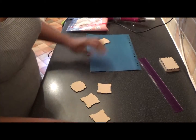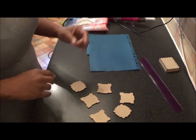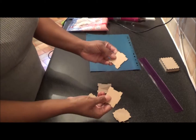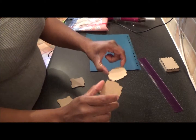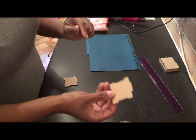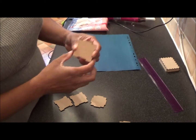Okay. An Artist Trading Card box is six sides, obviously, because it's a cube. You get two pieces that look like this, and four pieces that look like this. So this is what I usually count, these as the top and bottom, and these as the sides. Each of your pieces has one bit that sticks out and three indents.